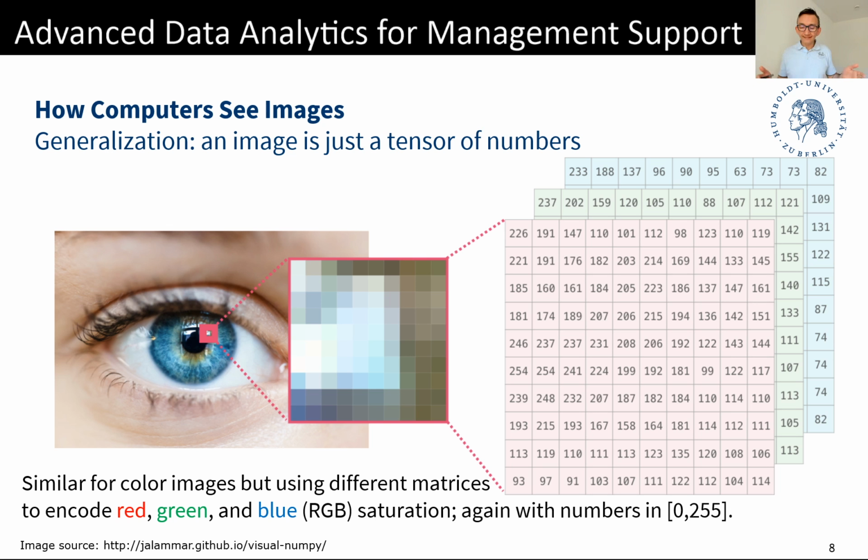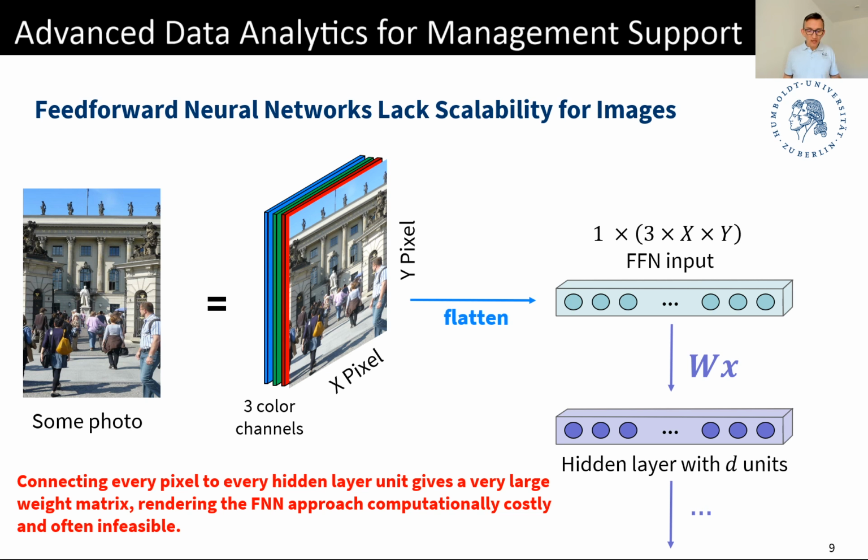So we can easily flatten our data structure here, our 3D tensor, into a long vector, which would have basically the pixels in the width times the pixels in the height, times 3 elements when you flatten it. And then you could feed it into a neural network. And now, what's the issue with that? That has been done, by the way. That has been done, and it works, but it had issues.